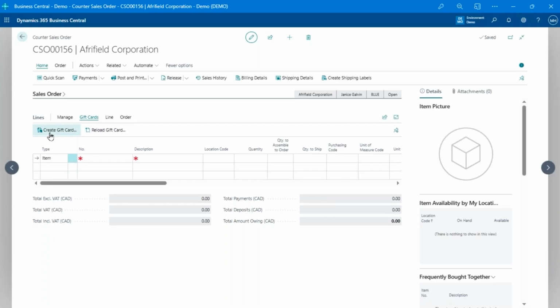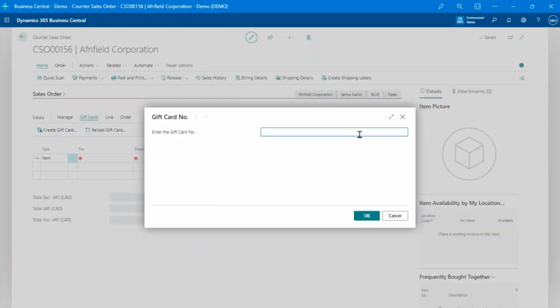And so what I'm going to do is hit this create gift card. And now at this point, depending on the gift cards, if you have a magnetic swipe, I just swipe that magnetic strip through the reader and it would bring it in. Or if you want to put barcodes on the back of your gift cards, which you can as well, I'm just going to scan the barcode for that gift card and it brings in the ID of the gift card here. And then I hit OK.